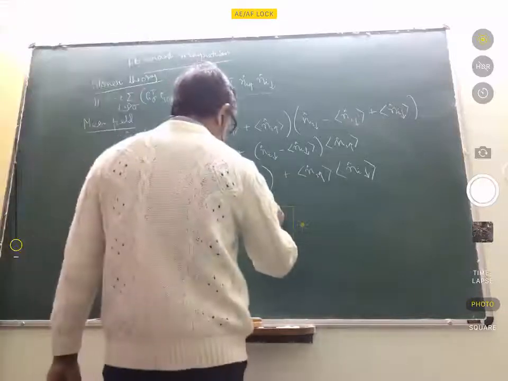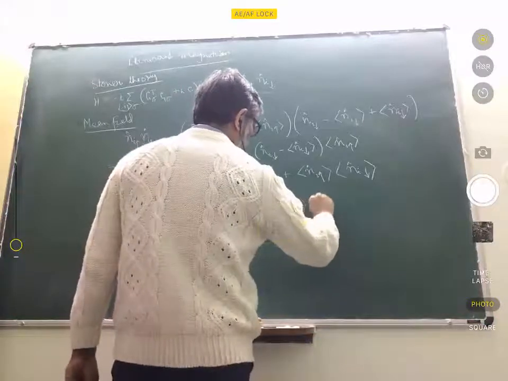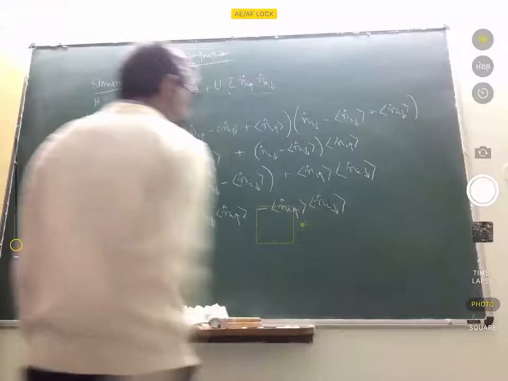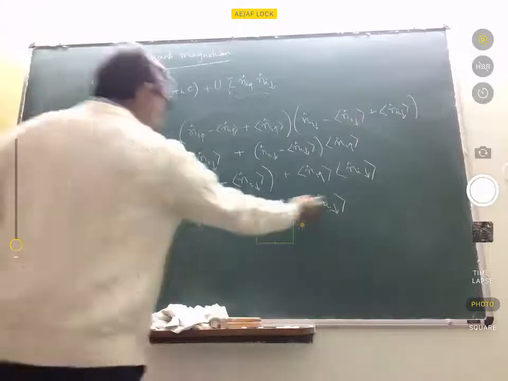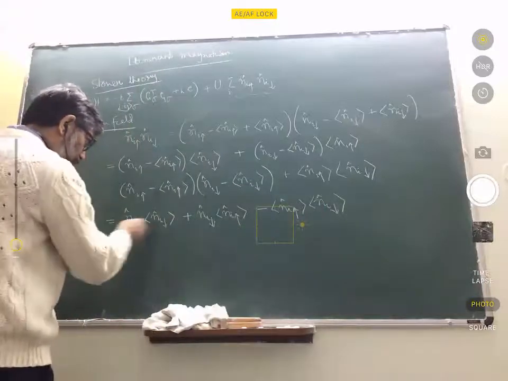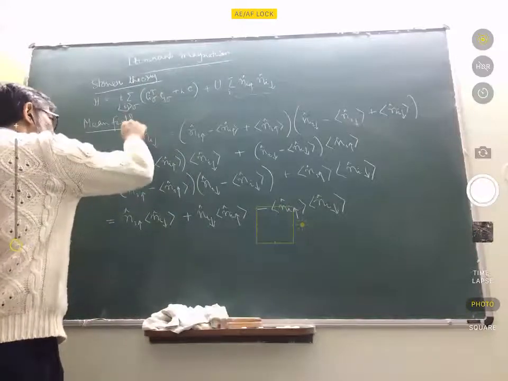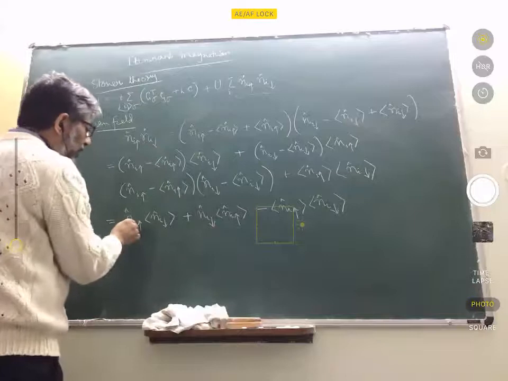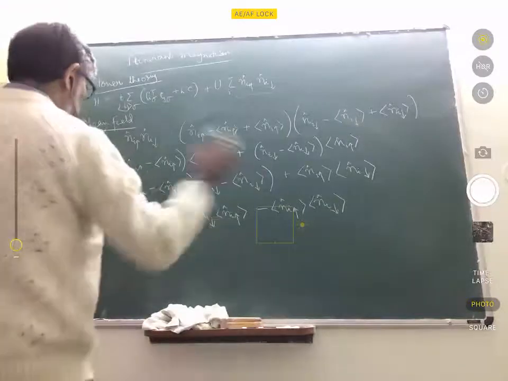So we are left with this. The last term is just a number. It doesn't involve any operators, but these two involve operators. See what we have achieved. We have written the two number operator, that is the 4 fermion term, into two terms with one operator and one expectation value. So the interaction term has now been decoupled. There are no 4 fermion terms anymore.